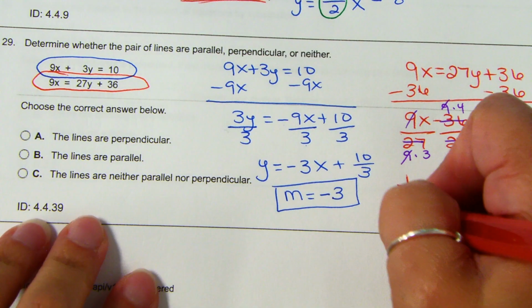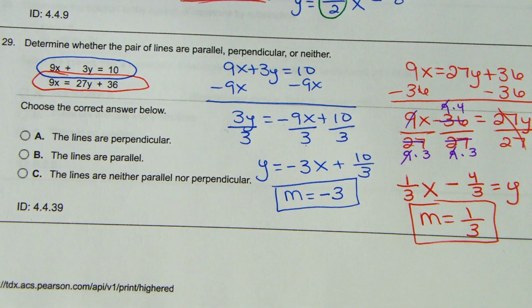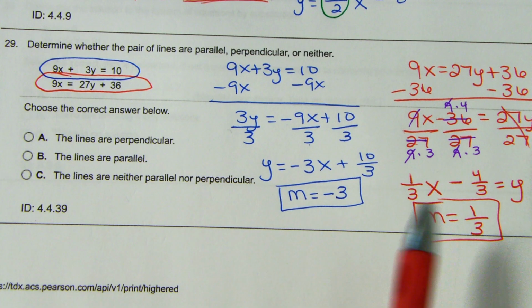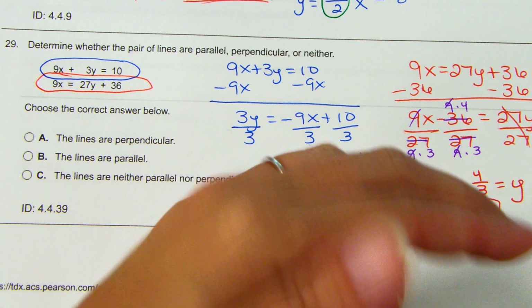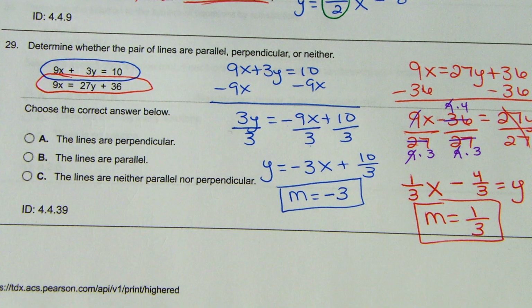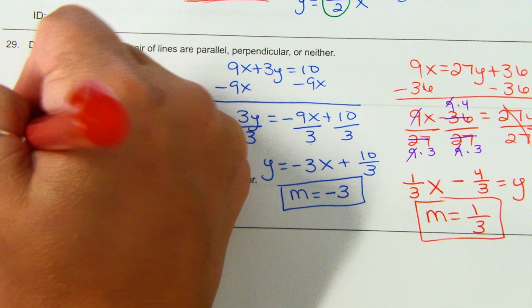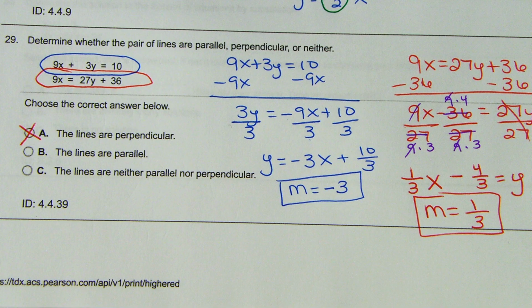So then I have to look at those slopes and I have to compare them. They are not the same, so I know it's not parallel. Are they negative reciprocals of each other? Well, I do have one positive and one negative, so that's a good start. And then here's the thing. If I flip the 1/3 over, I do get a 3 over 1. These are negative reciprocals of each other, and that means they are perpendicular. And that's what you're looking for. If the slopes are the same, they're parallel. If you can flip them and change the sign and get the other one, then they're negative reciprocals, and that tells you they're perpendicular. If neither of those things worked, then you would have a neither situation happening.